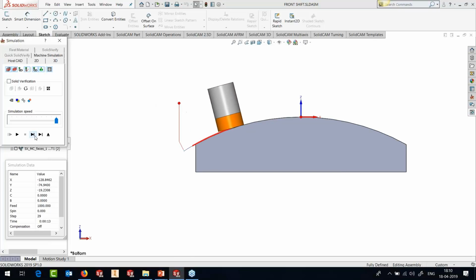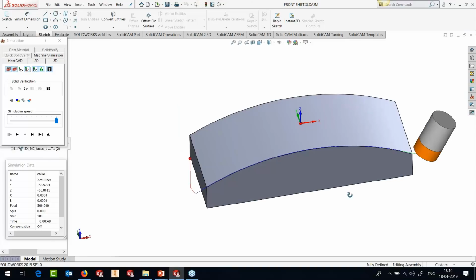Front, and front. The back doesn't create a contact.